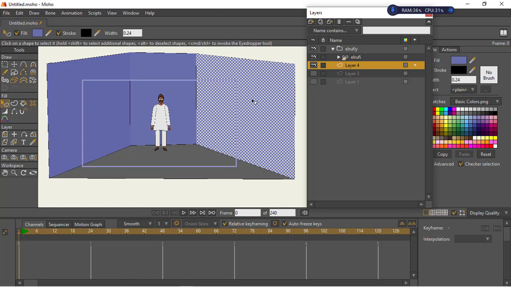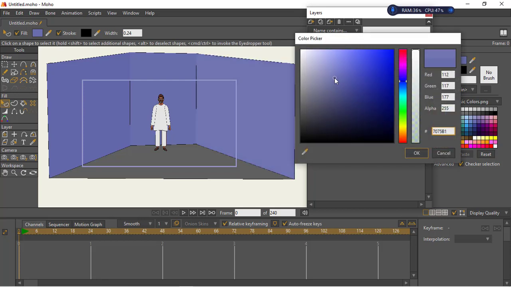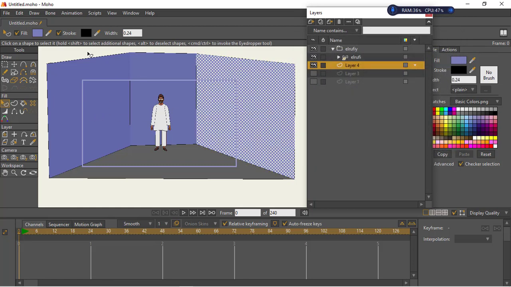Then, depending on where the light is actually reflecting from, when you are creating your background, you should always consider where your light might be reflecting from, even if you are not going to show your light reflection on the character, but you need to have this sort of feel that there is light somewhere in the room and also on the character if you really want to make your work look very good. So at this point now, I'll just raise here a little bit to be much lighter than this part.